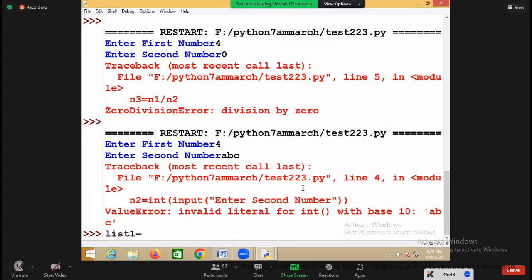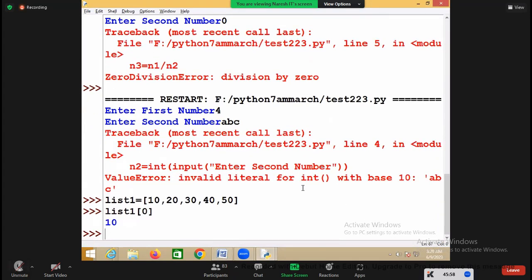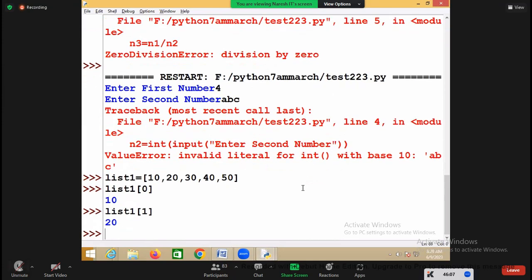For example, assume there is a list which contains values like 10, 20, 30, 40 and 50. If I write list1[0], I'll get the value at 0, which is 10. If I say list1[1], I'll get the value at 1, which is 20, and so on.